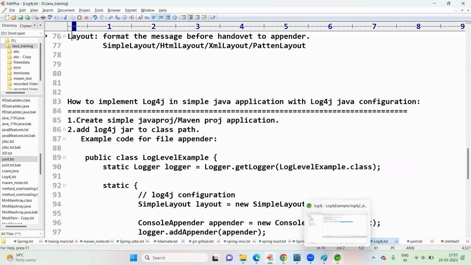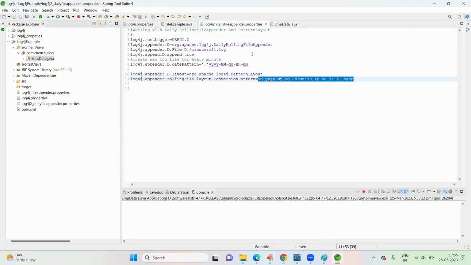Why do we need to go for only one type of appender? Can we use two appenders? I want to print to the console, and I also want to print to a file. I want to print to the console for testing purposes, and to a file for production. I need both. Can I work like that? Yes, we can work like that. How? We just have to change the configuration. Just create a new file.